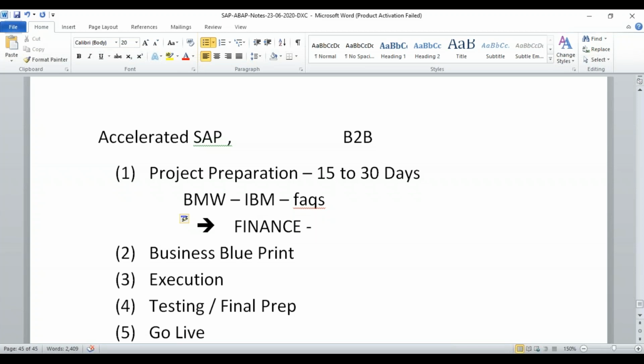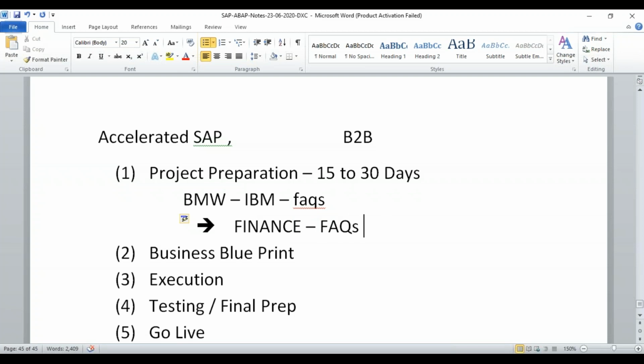It cannot be that I ask 10 questions and then I'll know everything. No, there might be something missing. So to avoid those kinds of permutations and combinations and hit and trial methods, SAP provides the standard FAQs, which IBM can use to get clarity from BMW. What is written in the questions might be understood only by the technical people, but we need to ask the client in a proper way in which he can understand.